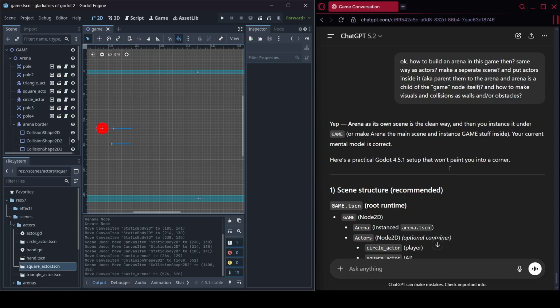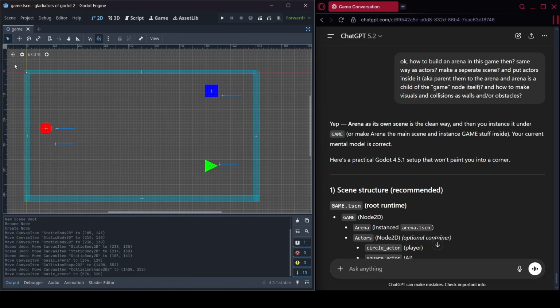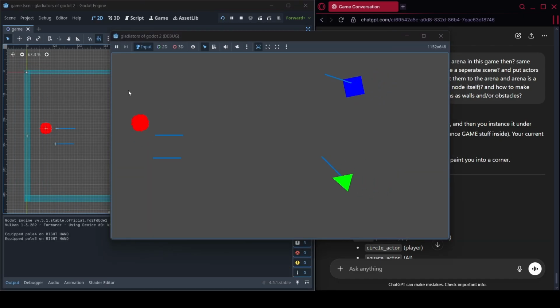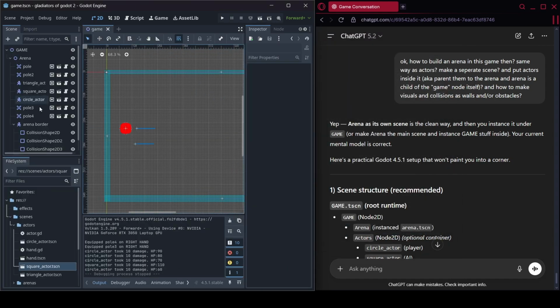Hello and welcome back. If anyone's watching today, as I said in the last video, I want to make an arena inside the game. Basically, I want to build this at this length, but it won't be visible walls like this here. So we will give it some visuals, polygons, shapes, etc.